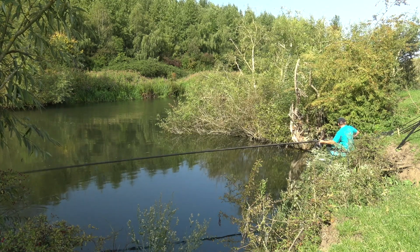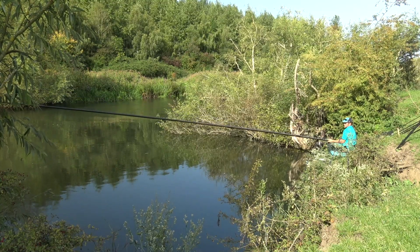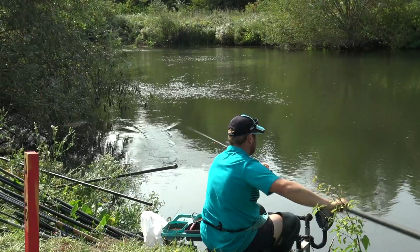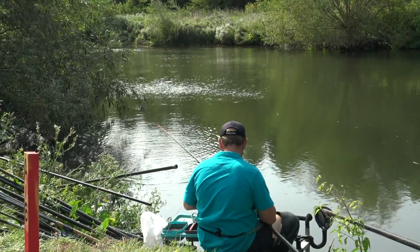Yeah, it is. I wasn't quite sure whether to get in or sit on top of the bank, but you had to, because the flow is so far away. I had to get in, and it was silty and horrible and just uncomfortable, not very nice at all. Yeah, it looks like a cliff face straight down. You looked very comfortable in the end actually, so yeah, you did well.